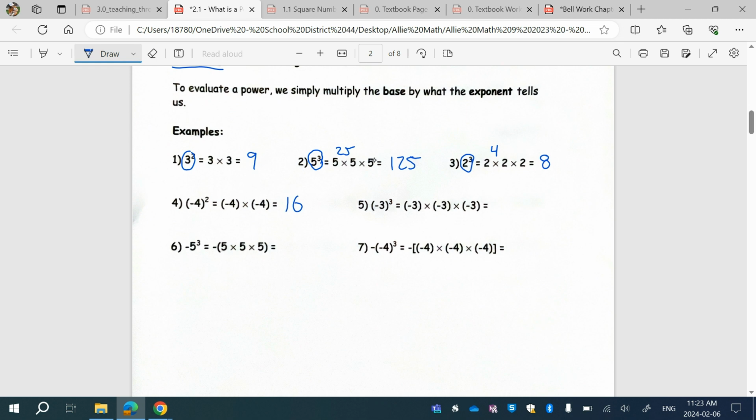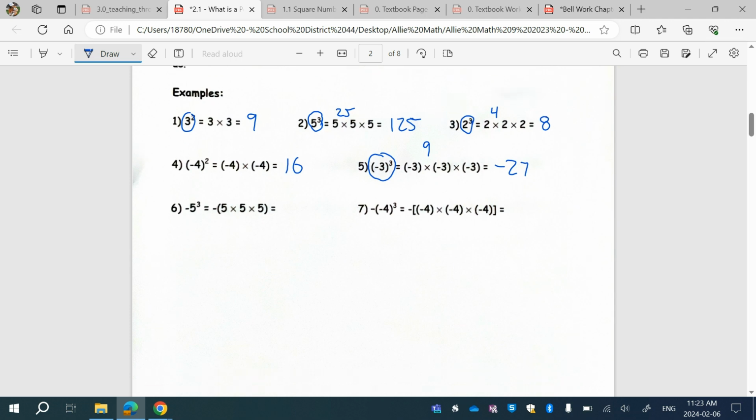Next, again, we have in brackets the -3. So the -3 is our base. We need to repeat the negative each time. Okay? So that's really important. I think that's when people can get tripped up. So make sure you take an extra second to pay attention when you have a negative base. So -3 times -3 is a positive 9. And a positive 9 times a -3 is going to give us -27.